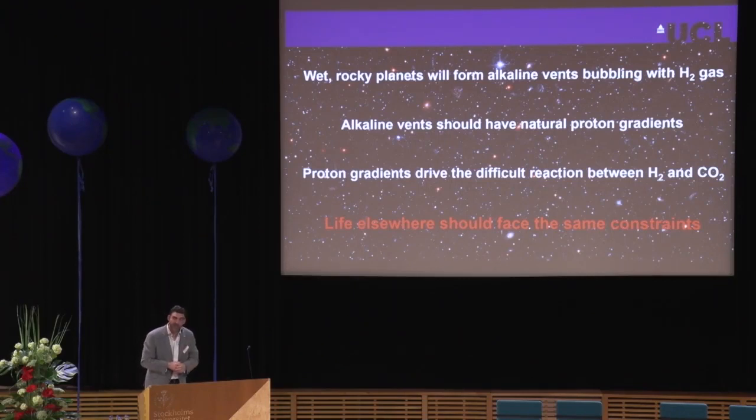How common would it be? How many wet, rocky, Earth-like planets are there? Again, we don't know for sure, but this is very exciting times. And it seems as if there could be in the order of tens of billions of exoplanets in the Milky Way alone that have sufficiently Earth-like conditions defined in those terms. Olivine is ubiquitous in interstellar dust. So is water. And CO2 is common in planetary atmospheres. So these conditions would seem to be common across the universe as we know it.